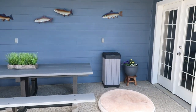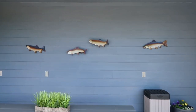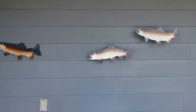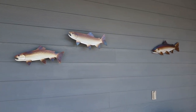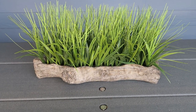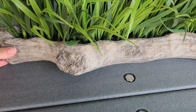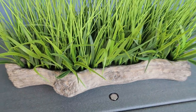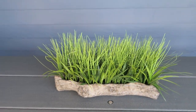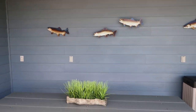I thought we'd come outside really quick and I'll show you the completed patio. If you remember last week, I showed you the fish we bought off of eBay - the metal fish. They're just so beautiful, look at them shine in the sun. We love them. What I was looking for was something for the center of my table and I found this at HomeGoods. It's a log made out of ceramic or some type of resin - it's very heavy, which is what we wanted for outside in case it got windy. And it has this fake kind of tall grass in it, and it just blends really well with the whole outdoor vibe of our patio.